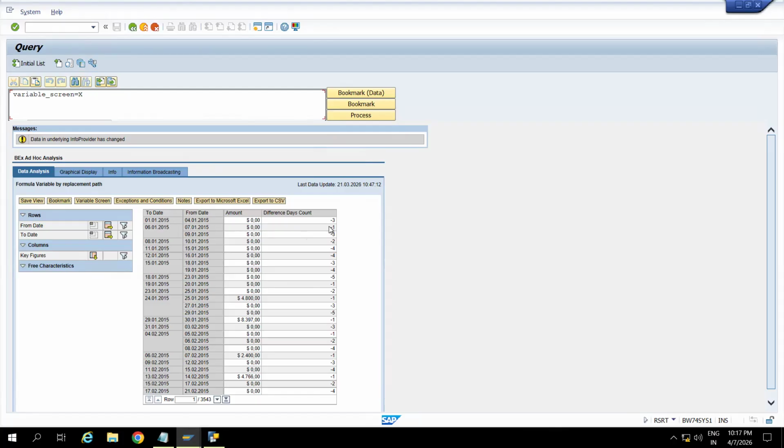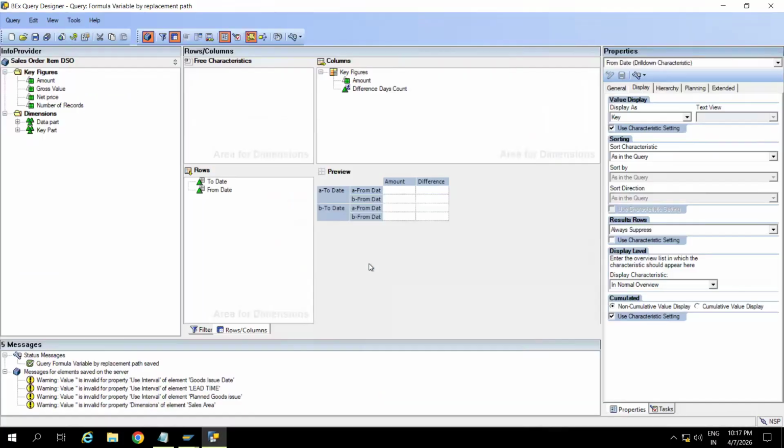That is the way we are getting it. But we are getting the exact count only. So 8 to 10, 2 days. This 11 to 15, 4 days. 12, 4 days. 15 to 18, 3 days. 15 to 19, 4 days. So now we are getting the difference between two days. So if you want the exact, then you can go and do it.